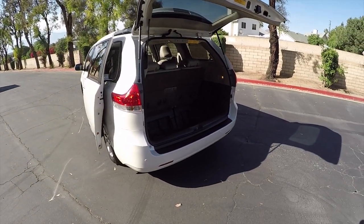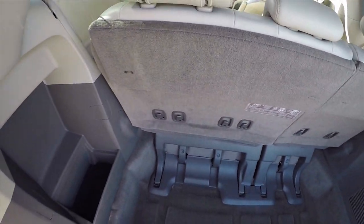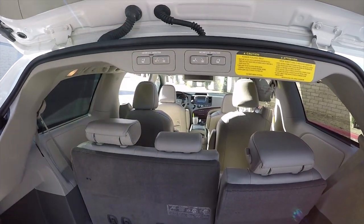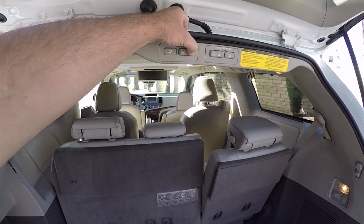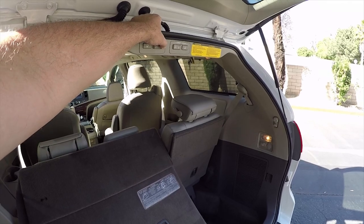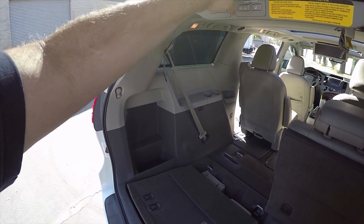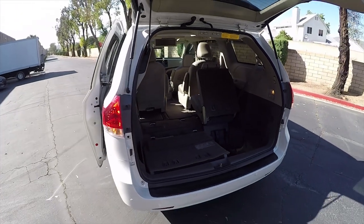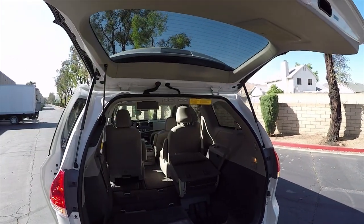Because it's no accidents. Starting in the back, we have a power folding third row seat. And because it's my vehicle, I always keep my stuff clean. I have an auto detailer on call, and with an auto detailer on call, it's easy to keep it clean all the time. It's not like we just clean it up. We always have this clean, because this is one my wife drove around in. So it's a very clean minivan, no accidents, clean Carfax, and owned by a dealer principal owner.